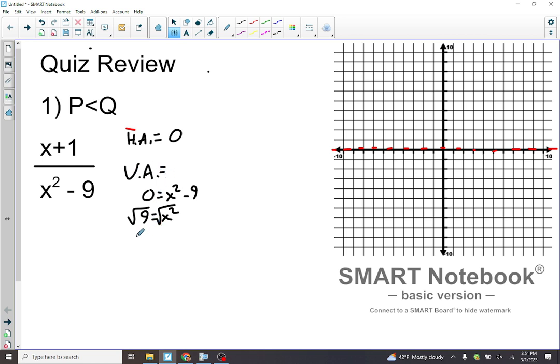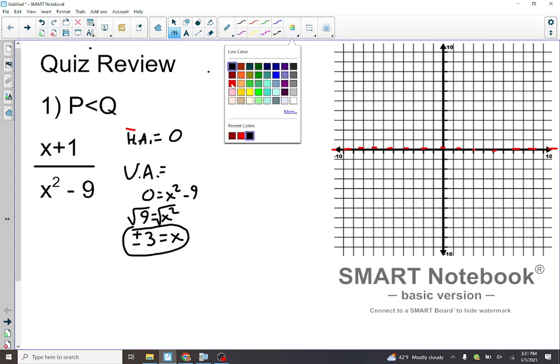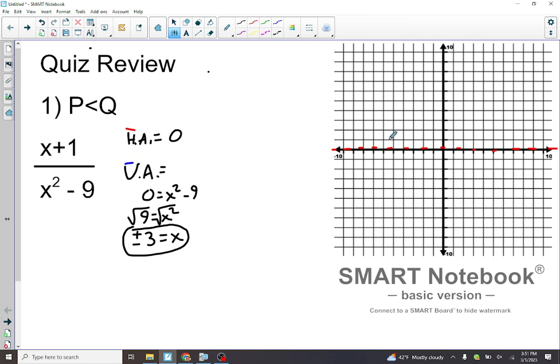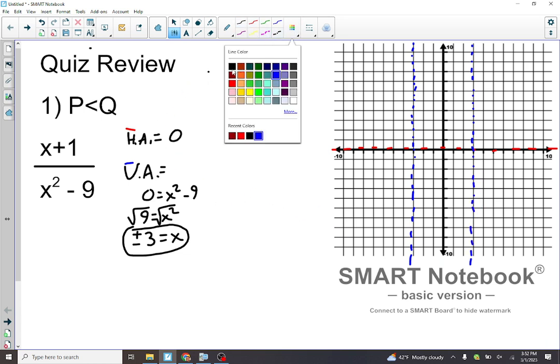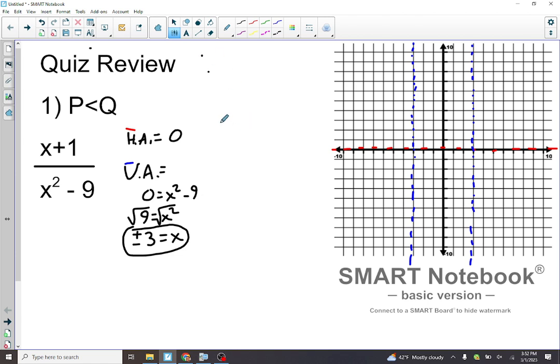Okay. So then x is the square root of 9, which is positive and negative 3. Remember, it's positive and negative 3. Don't forget that part. So in this case, I'll use blue. You're going to have a vertical asymptote at negative 3 and positive 3. Because when you take the square root of something, it's positive and negative on both sides. Okay. Your hand-eye coordination is great. I've been training all my life.